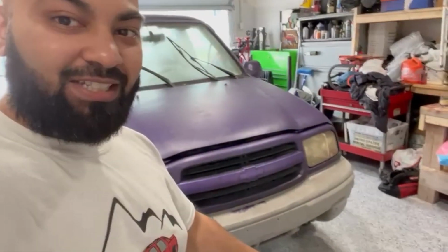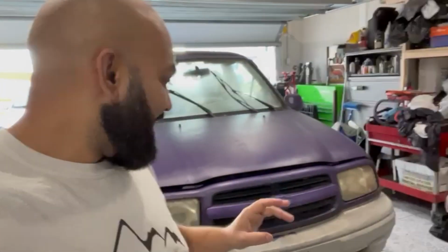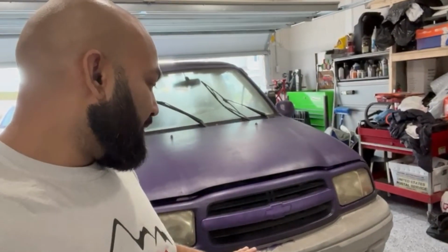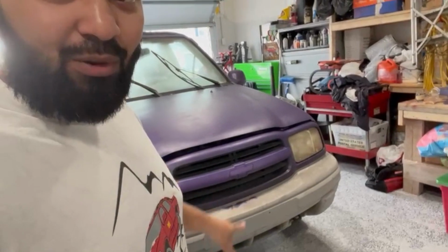Alrighty, guys. So here is what we're going to do. We have our bumper. We have our light over there. So we are going to take that light, measure it up to the bumper, trace it out, and then I'm going to slowly cut it and cut it really neat. Now, something that's awesome is the LED light bar actually fits perfect where the license plate holder should be. So we're going to use that and it's going to look like it came factory with this vehicle. Well, hopefully we can make it look like it came factory, but it should if I do it right. So let's get it.